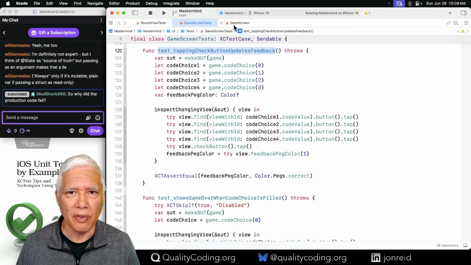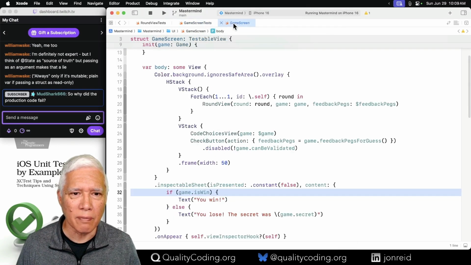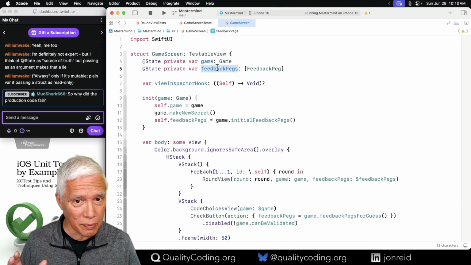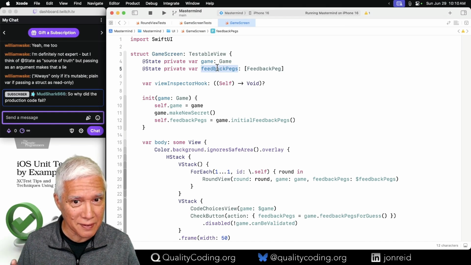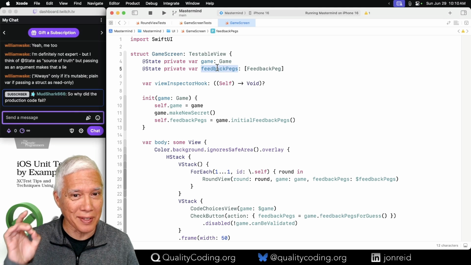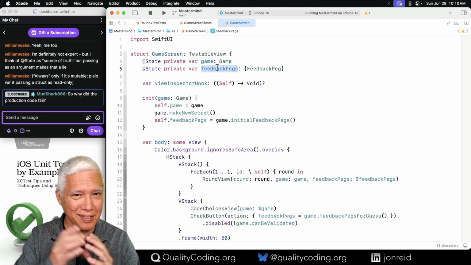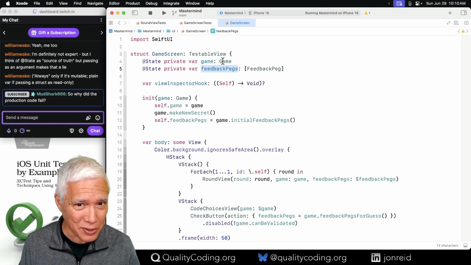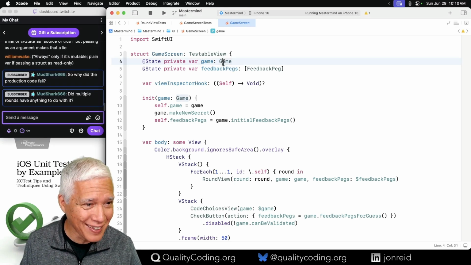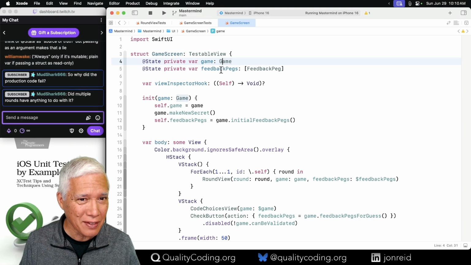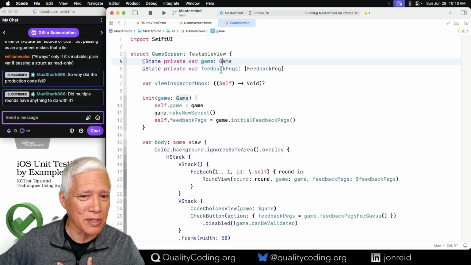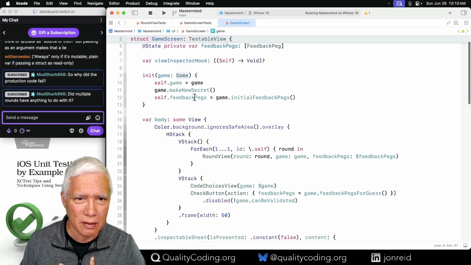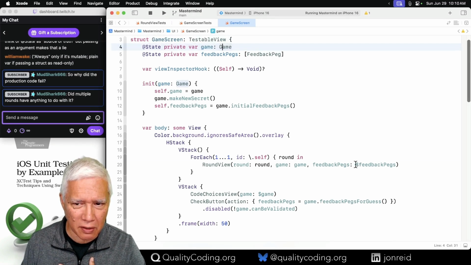What did we have? The game screen has feedback pegs. That's a problem, that it has only one feedback peg that should be in a round, which should be maybe part of the game. It's not the multiple rounds, it's that we extracted it and passed it down.